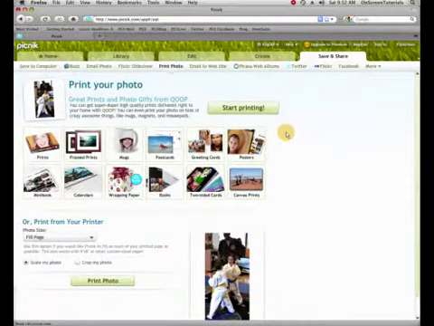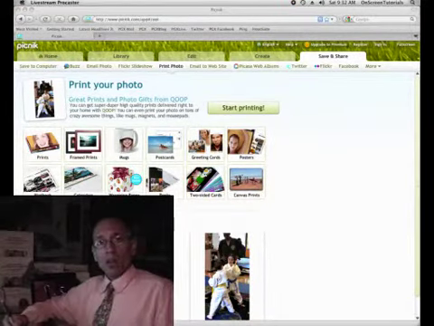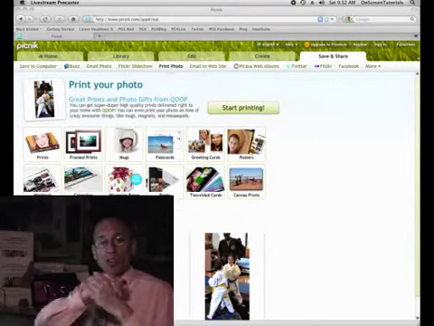So, you know, we could continue more, but I don't think it's necessary. The whole point is you have now a great little web-based option for little pictures that you're working on that you need to work on real quick.